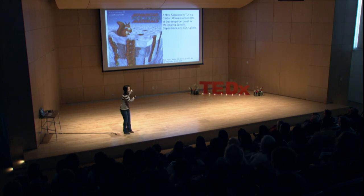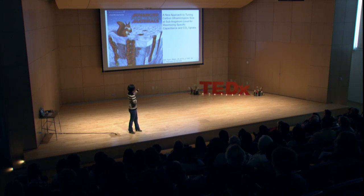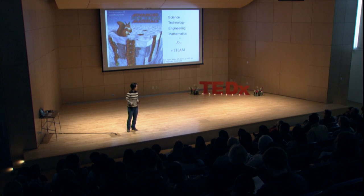Doesn't this picture do a much better job of conveying the essence of this work rather than that wordy technical description? Switching gears a little bit — science, technology, engineering, and mathematics, commonly abbreviated as STEM, is also combined with art, abbreviated as STEAM. Generally, when people talk about STEAM, that's an approach of introducing STEM students to art classes to enhance innovative thinking. The STEAM I'm proposing here is actually trying to tap into the power of art to help us become better at conveying the fun and exciting side of science.